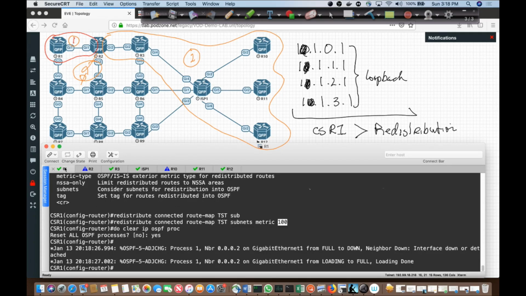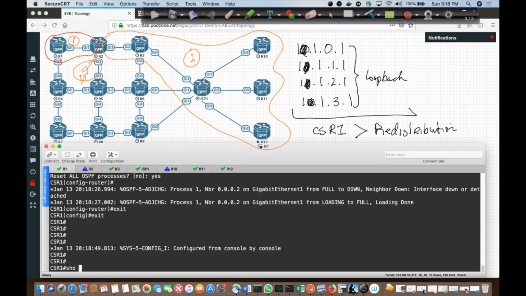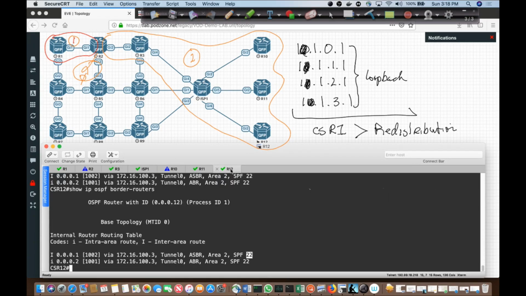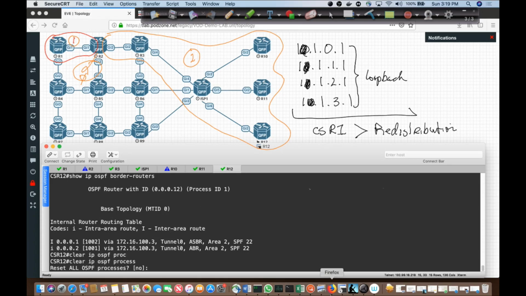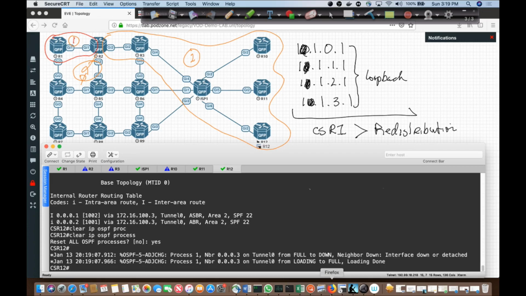Let's go back over to whichever device it was that I did this on, and I show IP OSPF neighbors. Alright, yeah, we're back up in full. Now I'll do the same thing here. I'll say clear IP OSPF process. Yes. Loading to full.